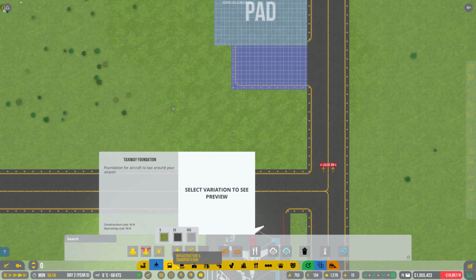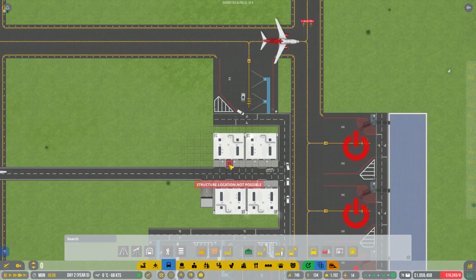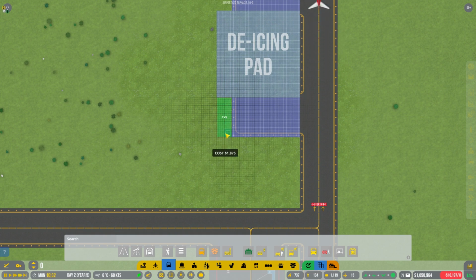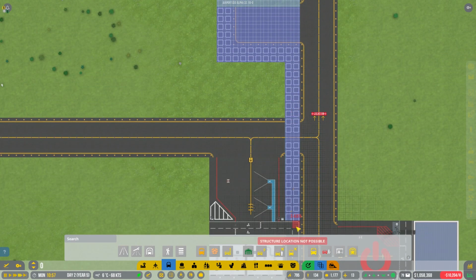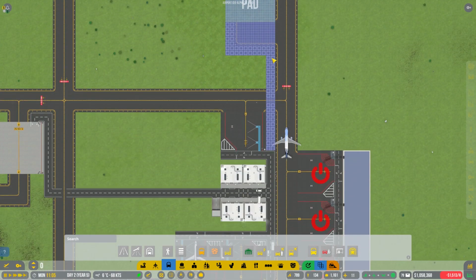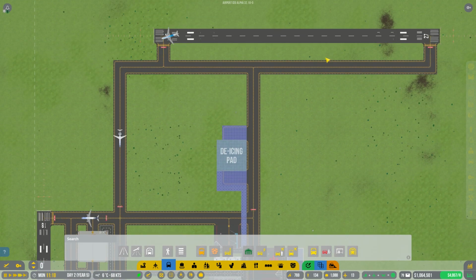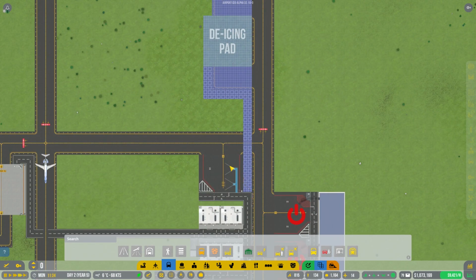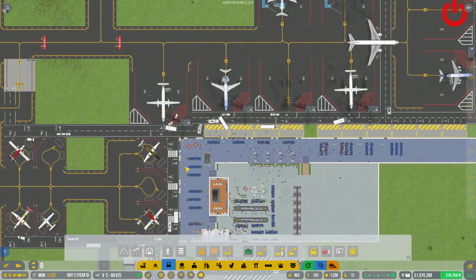What we'll do with our service road, and things will probably start getting slightly convoluted over here. What is the road that we're using? We'll do service road down there. That might not work well. We'll see. And we'll just link that up over there, so we can actually get the other guys to come over here. So get that built so we get another de-icing pad ready for planes that are going in this direction. Excellent. So a lot of little maintenance pieces that we're doing over here.